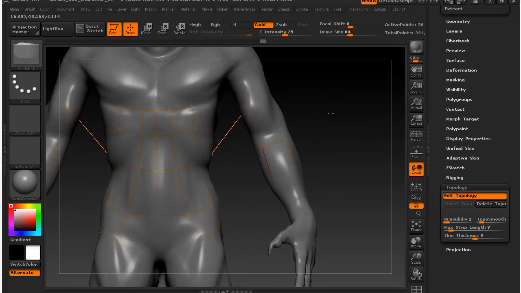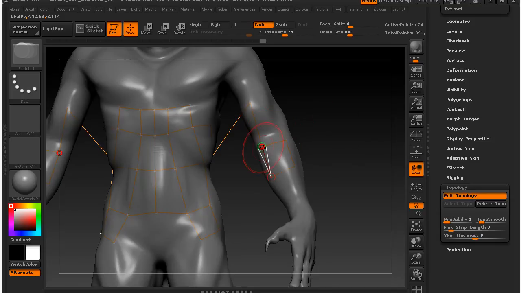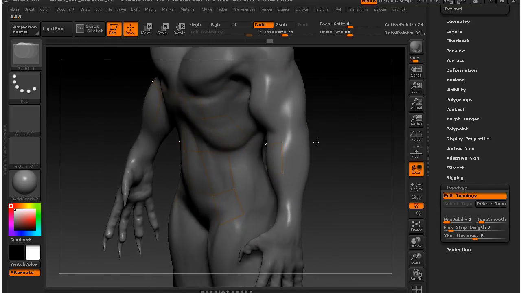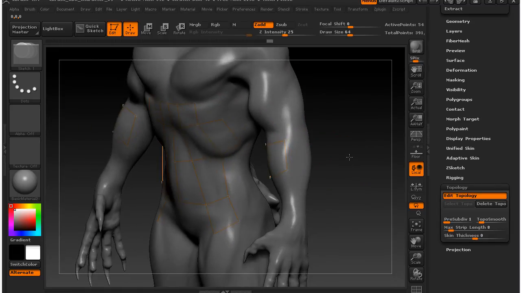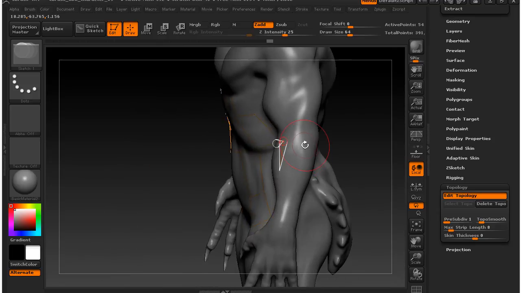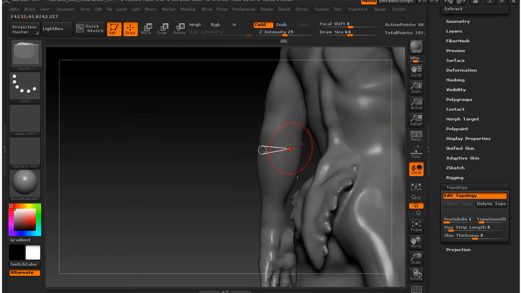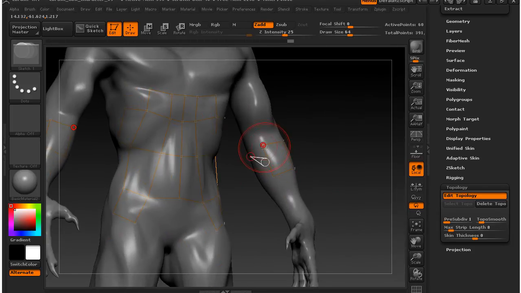Now the reason that we have this spacer point here is that if we want to separate out this mesh from that mesh, we can alt-click in order to remove points. Again, alt is a very standard tool for all of the brushes and tools in ZBrush. So now we can just control-click on one of these points, and we can just go around our object like this. And I will close that off.